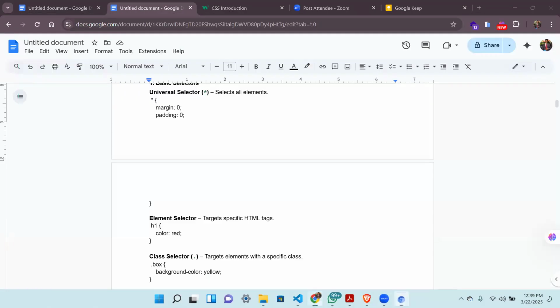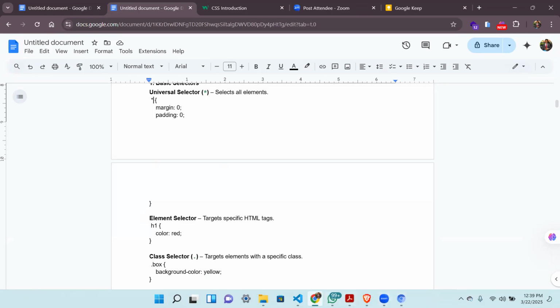You can see the selector is the asterisk, and then it has its own properties and values. You see the way we code CSS: you call in your selector, then you have an opening curly bracket and a closing curly bracket. Within those curly brackets, you put in your properties and values.